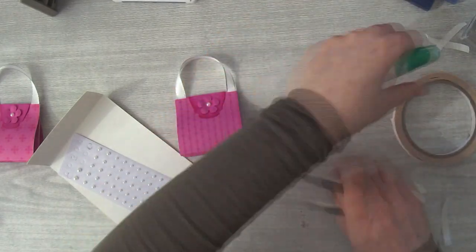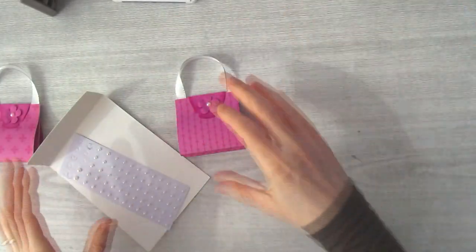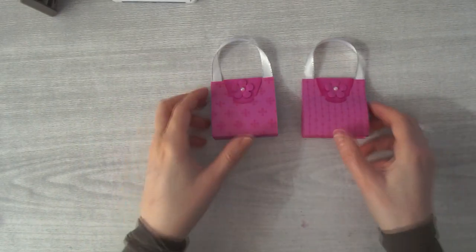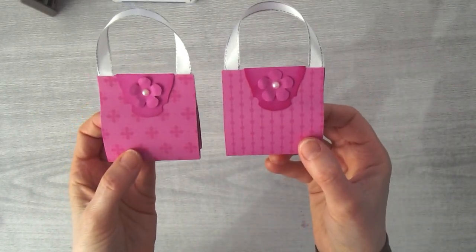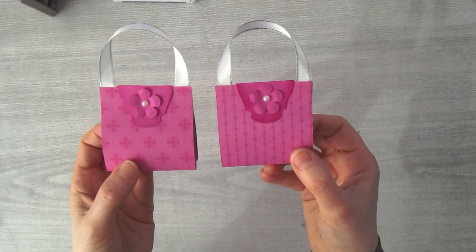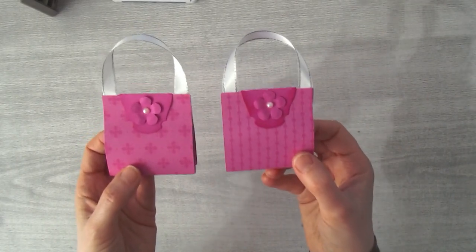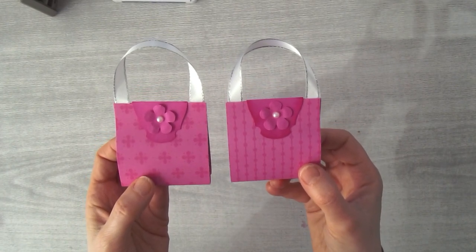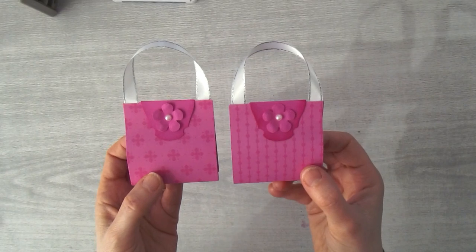I'll move some of these things out of the way because it looks messy and cluttered, doesn't it? Okay, so here are the 2 little purses in pink. And you can make these in any of the colors because the pearls and the ribbon, white goes with every color. So guess what? You can get a roll of that ribbon and go to town and make so many of these, and the pearls as well.